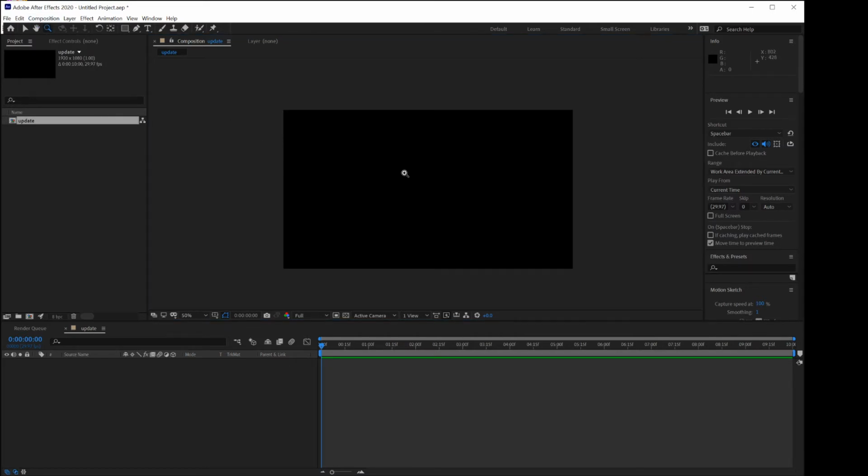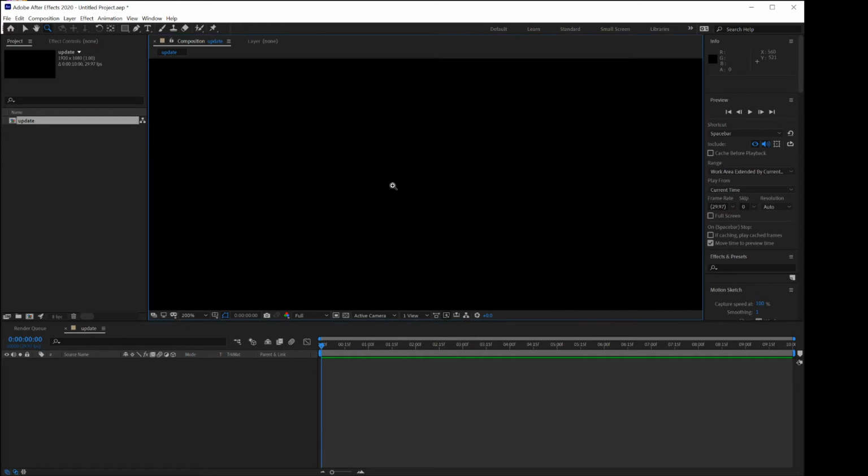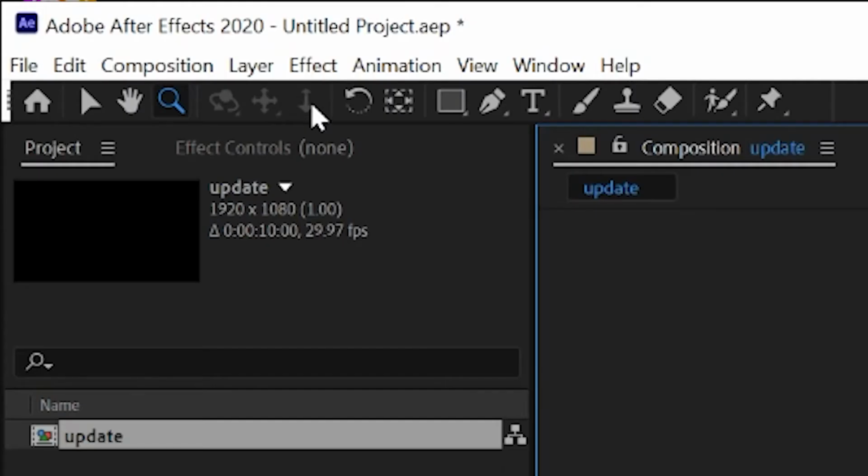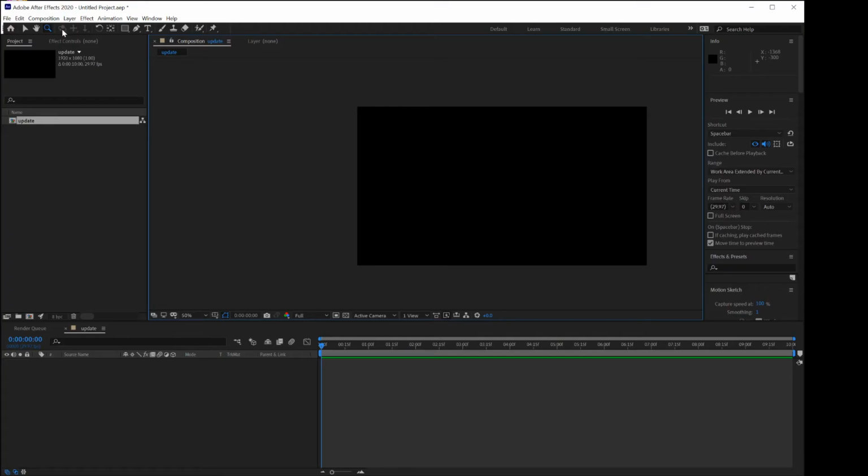And magnifying glass for zooming in, holding down the Option or Alt key to zoom out. These tools aren't active yet because we haven't created a 3D layer for orbiting, panning, and zooming in and zooming out. This used to be one icon, now it's three, so don't get confused when you just see one icon. When you see one icon in the video, or if you have a slightly older version of After Effects, which would mean, again, 6 months ago, 3 months ago, you would click and then you would see these three icons.